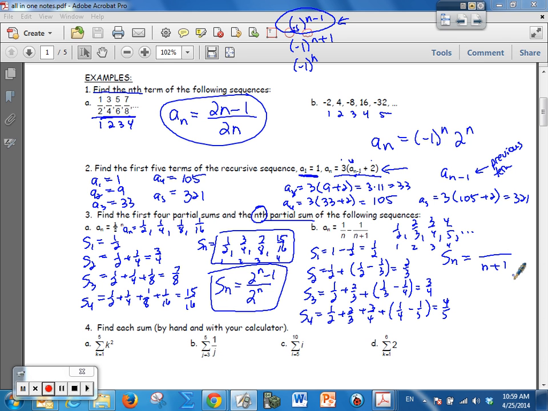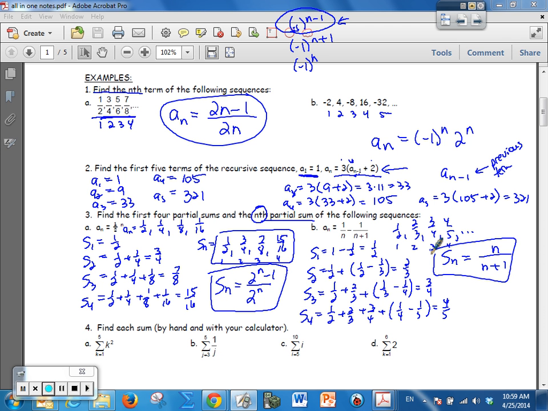Okay, and again, do we need to do a separate pattern for the numerator? This is actually working out nicely. Many times we have to do a completely separate pattern for the numerator, but in these cases they're so tightly related that we can relate them together. These are just one apart. So it would basically be n plus 1 minus 1, which is just n. So there's my nth partial sum. Okay, we okay so far?